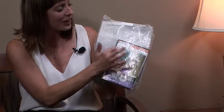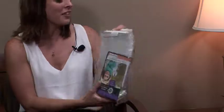Yes. So we have the knitting and crochet kits, and what these include is just the knitting or crochet needles, the thread, the yarn, and a DVD instruction video. These check out also for 3 weeks. You can have 3 renewals. You can place holds on them, so in case they are checked out or at a different location, we have those available. So it's just a little self-help on how to knit and crochet. Very cool. You replace the yarn and you keep whatever you make.